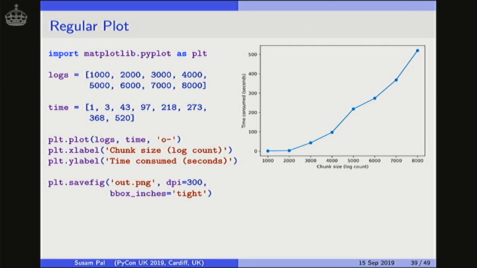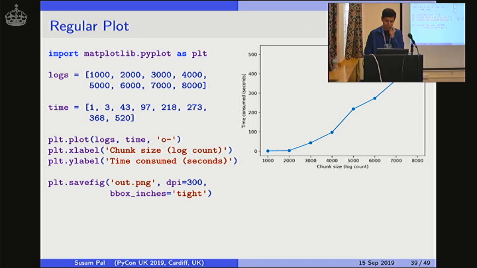All right. So let me now move on to a professional story. So this is a line chart. It's a performance problem in a log parsing engine that I was working on several years ago. This is telling us that it takes one second to process a log file containing 1,000 logs, 3 seconds if there are 2,000 logs and close to 520 seconds when there is close to 8,000 logs. So the problem here is that the time consumed to process this log file is not going linearly with respect to the number of events in the log. My responsibility was to run a bunch of experiments and understand the numbers and present it to our management because this was a problem that was affecting our customers.